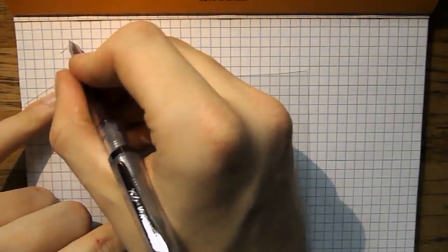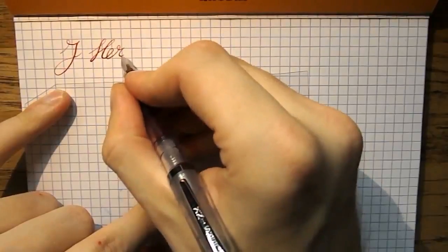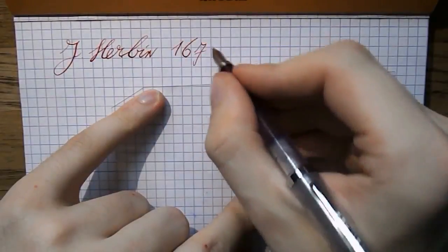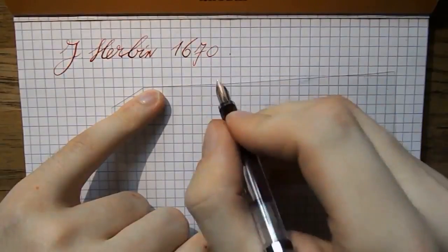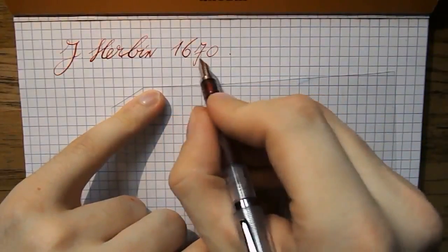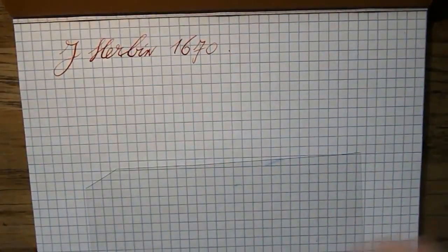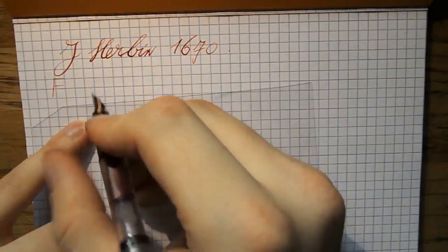Okay, so what do we have here? Here we have Herbin 1670. These numbers remain difficult. 1670, 6010. Okay, so that's 70. Right, so what do we have? Well, let's start with the fine nib in non-flex mode.